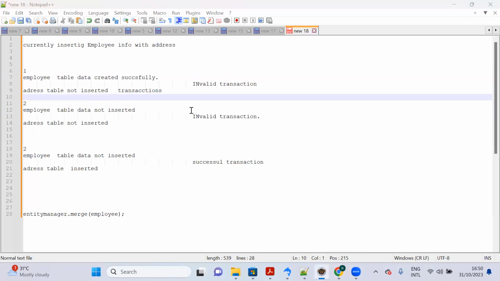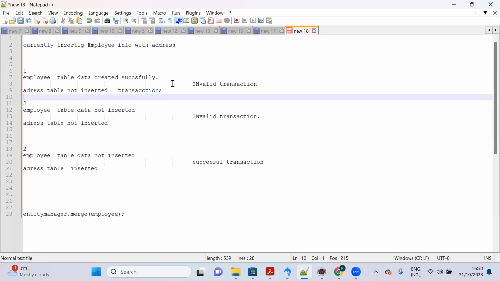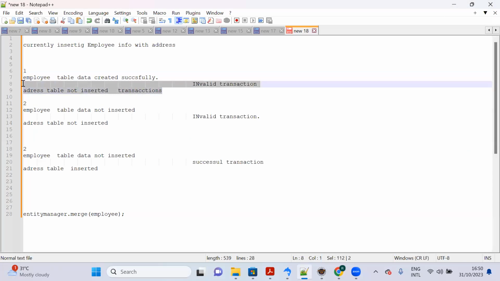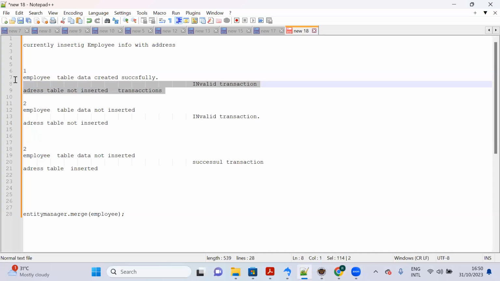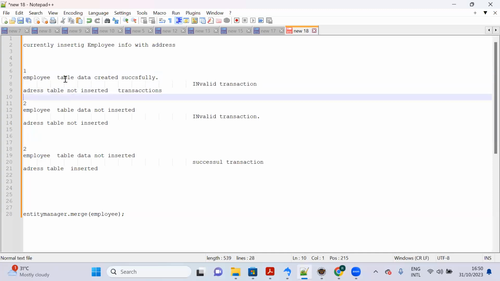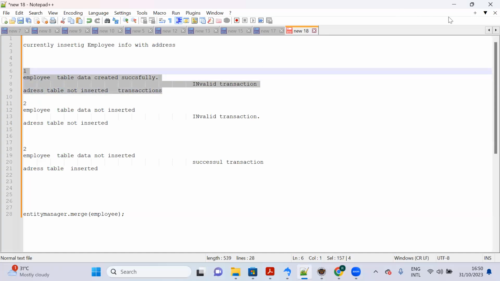Whereas if you declare the at the rate Transactional annotation, what will happen? Whenever there is a problem in data insertion, whether in the employee or address table, any problem that occurs, meaning the employee is not inserted but the address information is inserted, at that time your transaction will roll back automatically.